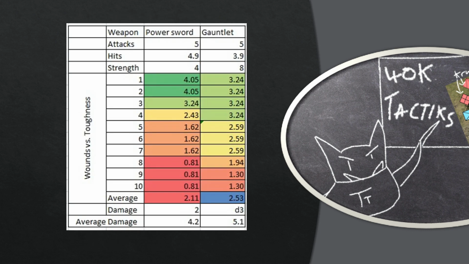Right on screen now, there is a quick table to show you why, but if you're listening on the podcast version, you'll have to come over to my blog to have a look at it. There will be a link somewhere in the description below. There is no reason to use the power sword except in a very small edge case of toughness 2 models. Off the top of my head, I can only think of one unit which has this toughness, and that's Grots.